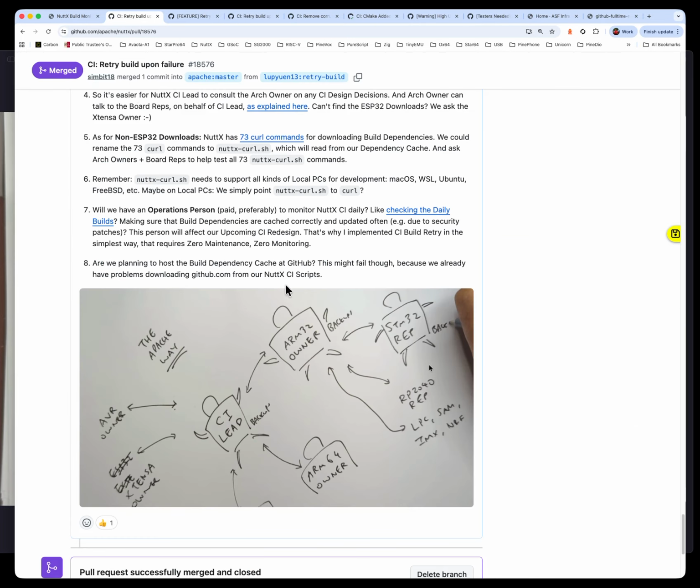If we are able to find an operations person, paid preferably, to do this work on behalf, going into the Docker file to maintain these dependencies, rebuilding the Docker file, retesting the Docker file every time there are changes, yes, that will be a very, very nice solution. Unfortunately, not today. Sorry.